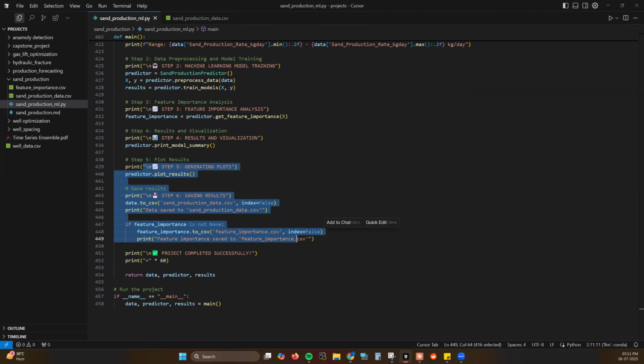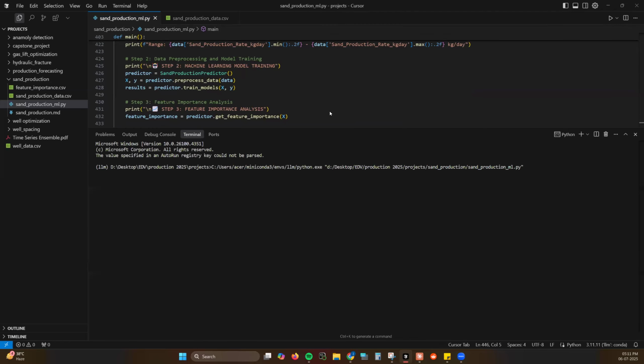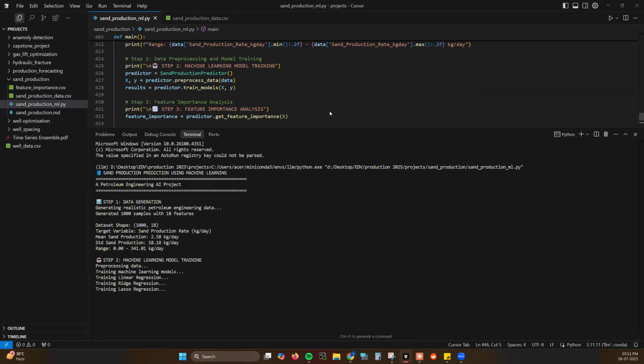And now let's train the model. Let's start it. Okay, the data set we already had, that was not an issue. Then our models have been training.